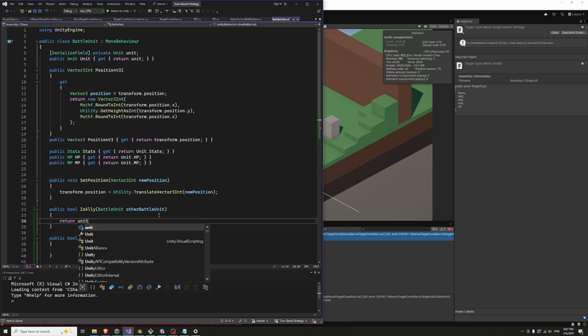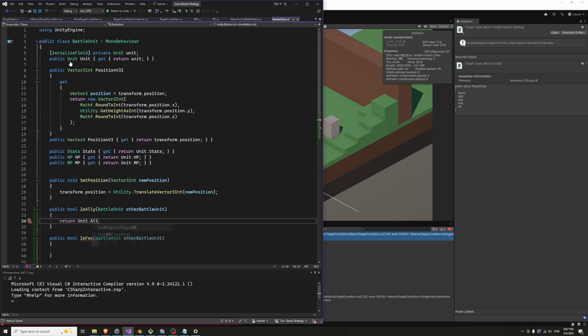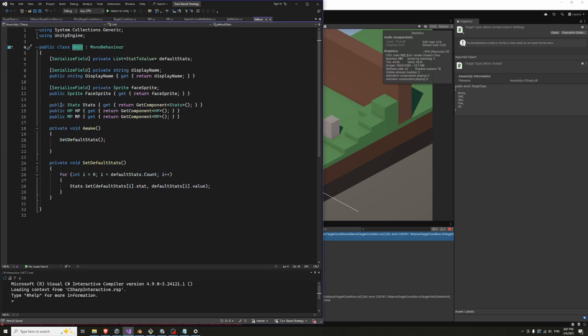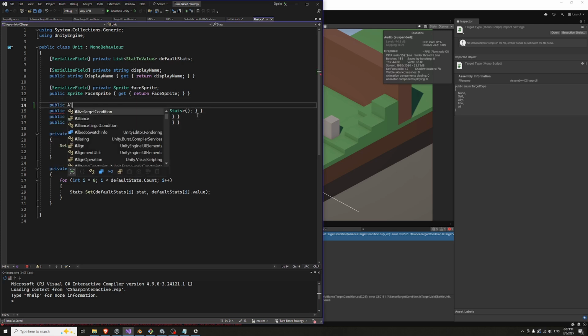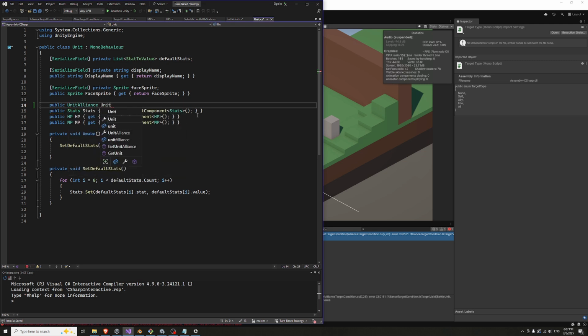So I guess the unit has an alliance on it, right? Doesn't it? We've attached it, but we are not accessing it anywhere. It's a unit alliance, get return, get component, unit alliance.